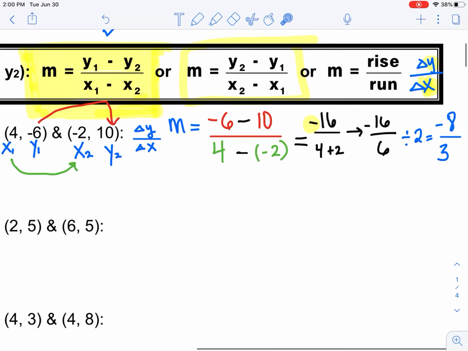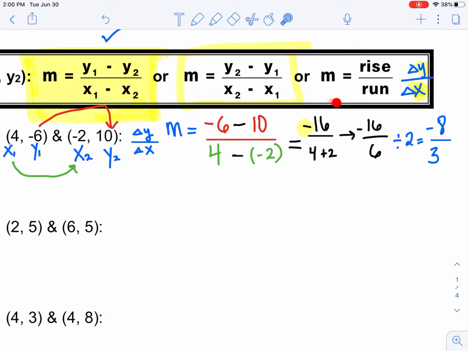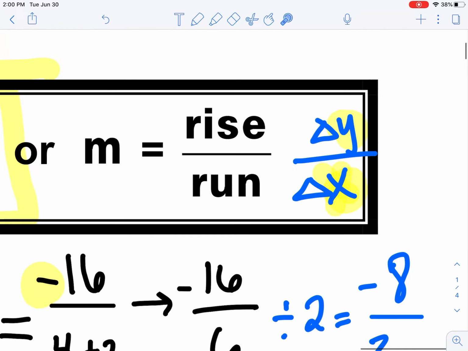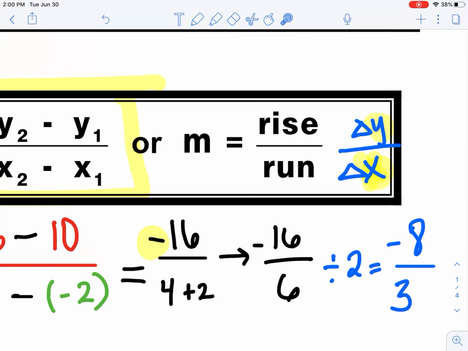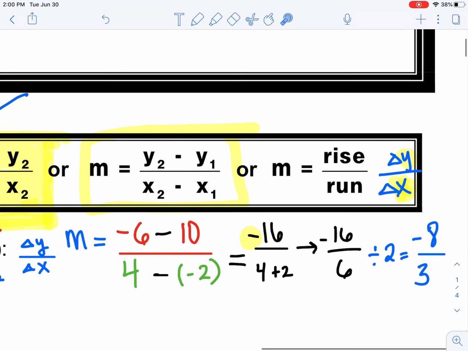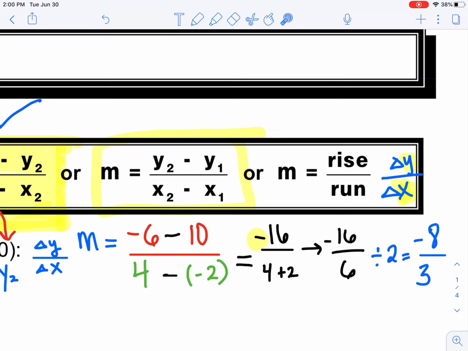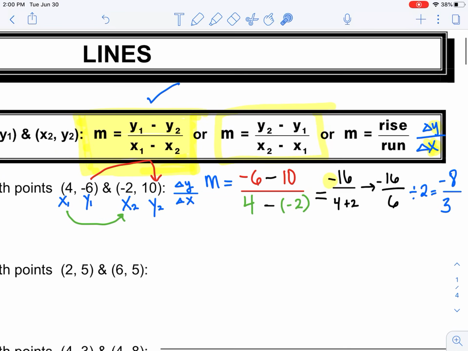Now, just a side note, as we know, slope is rise over run. It's also heard of as the change in y all over the change in x as another way to find slope. Now, some of you guys forget that the x's go on bottom and the y's go on top. If you forget, just remember, the x's are the ones with 2 legs that are able to carry the y that has 1 leg. So x's are on the bottom because they have 2 legs to stand on. Think of it that way.